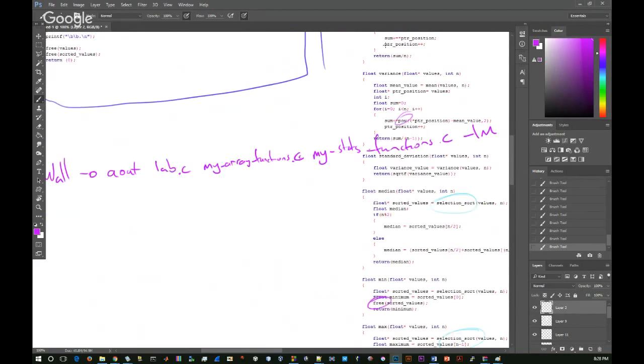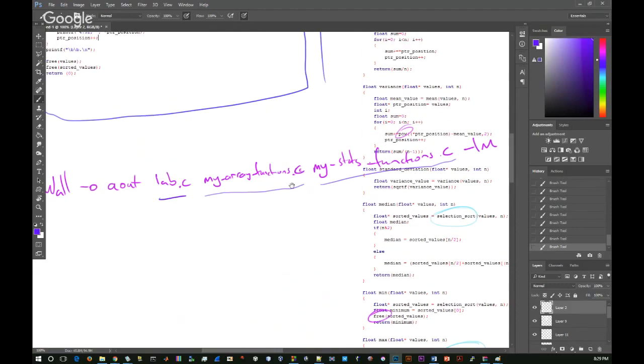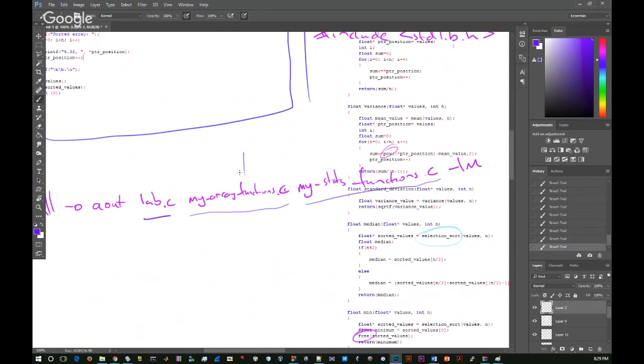So you can see, this is where make files come in handy. I don't think we do make files anymore in this subject. There might be some supplementary material on it, but these can get really long, and so you create what's called a make file that will do the compiling for you. Because these could be very, very long. So here we've got my array functions, lab.c and my stats functions.c. If you have multiple files with main, it won't compile. Each one of these has to compile, and they have to compile together.